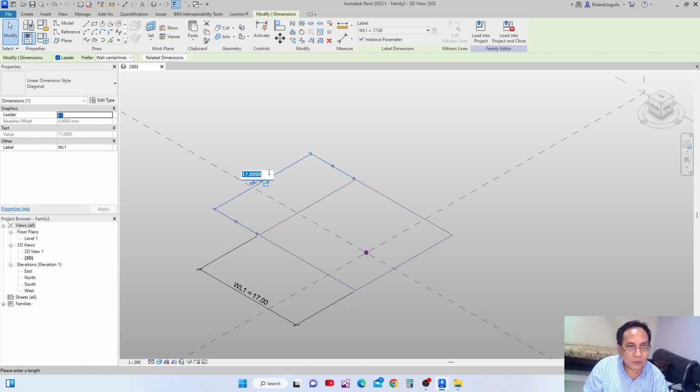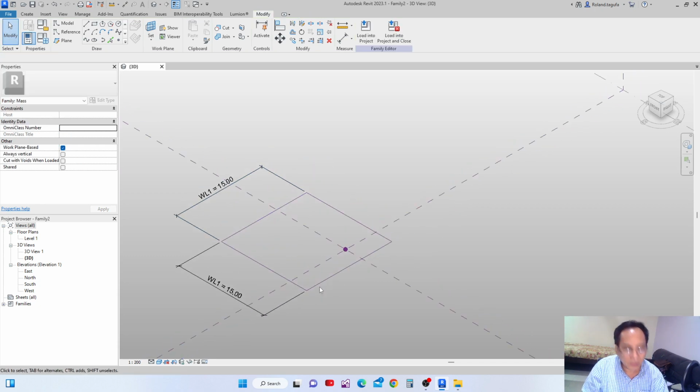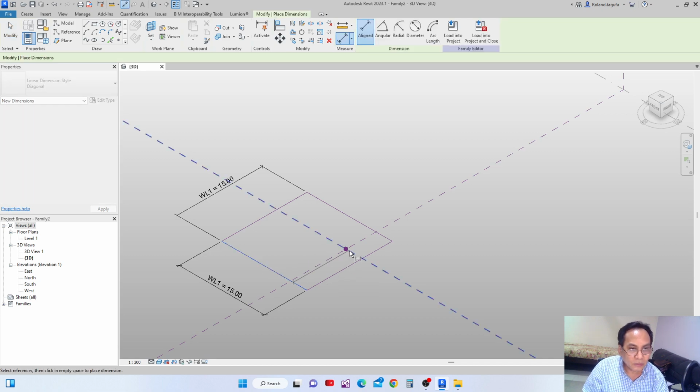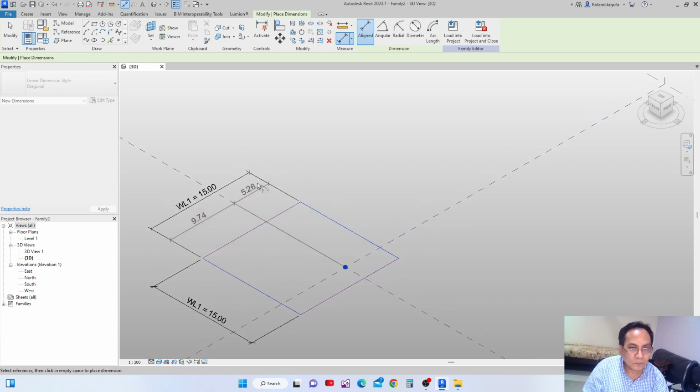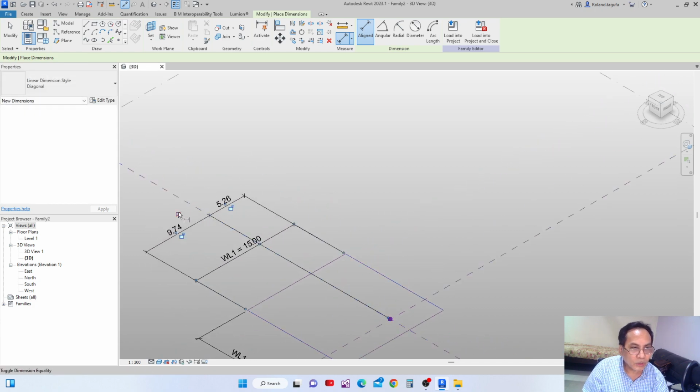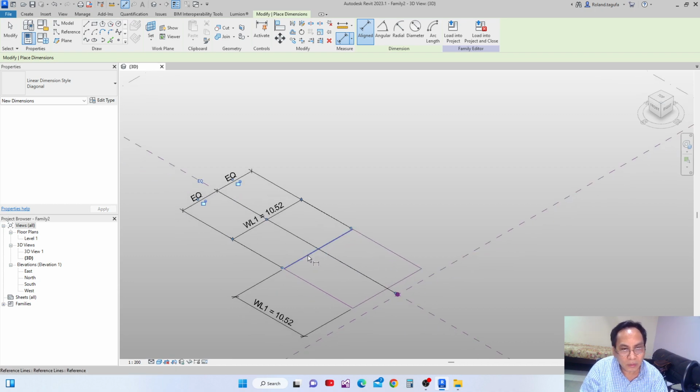And if I'm going to change this into, let's say, 12, it's not synchronized. So make it 15, it's like this. And what we can do is just make a dimension and select this point, make it equal, and then again I make this dimension.